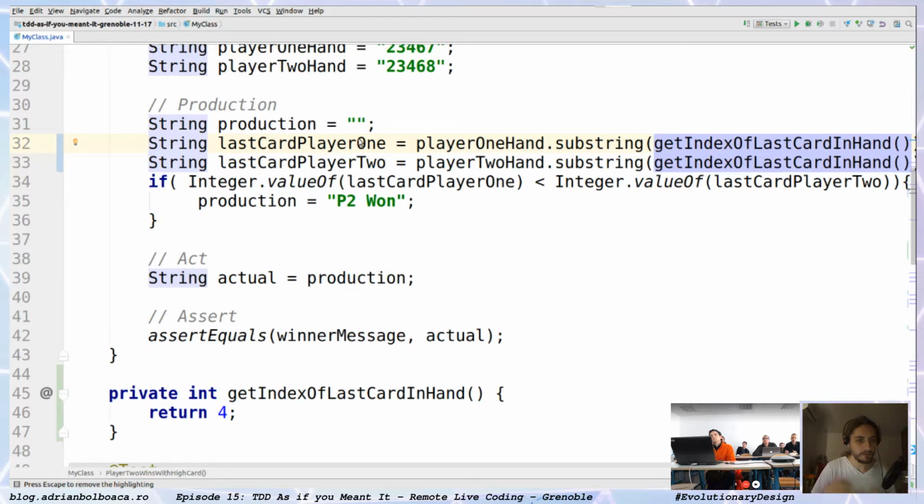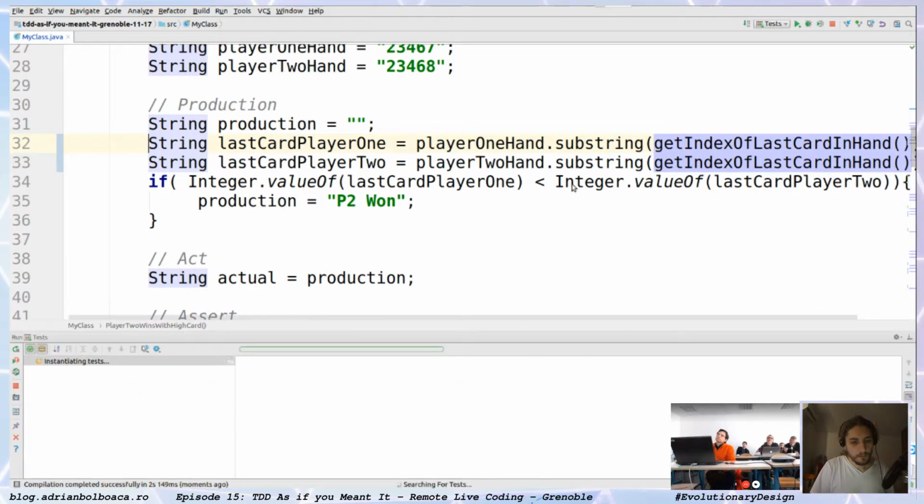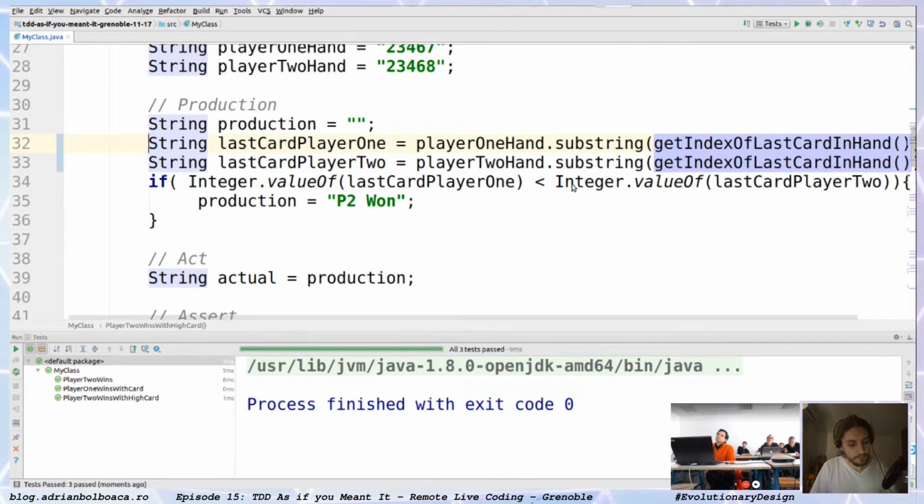So it's a specific approach of doing this. Okay, all is good.